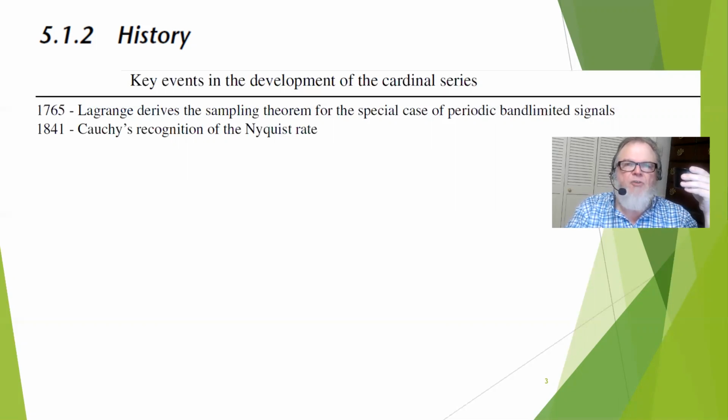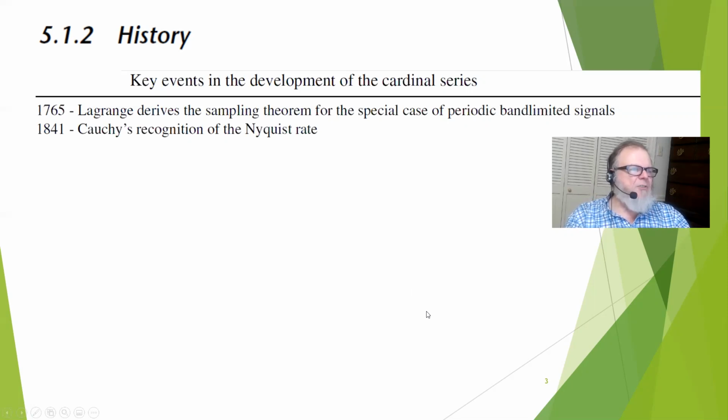In the course on information theory I teach, in algorithmic information theory, we have discovery by 3 people, Kolmogorov, Chaitin, and Solomonoff, all independently discovered this idea of algorithmic information theory. So therefore, we see evidence, at least, that mathematics is discovered and not invented. This is a philosophical argument, one that we won't get into, but I think it's an interesting topic that people of good will can talk about. So let's talk about the key developments in the cardinal series.